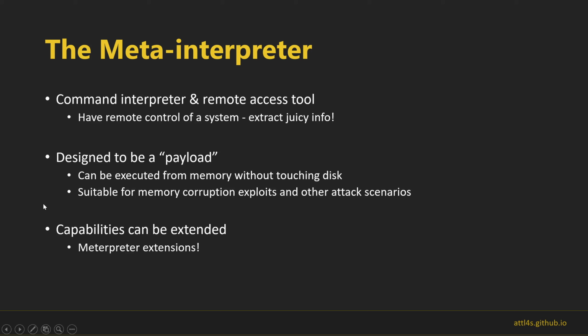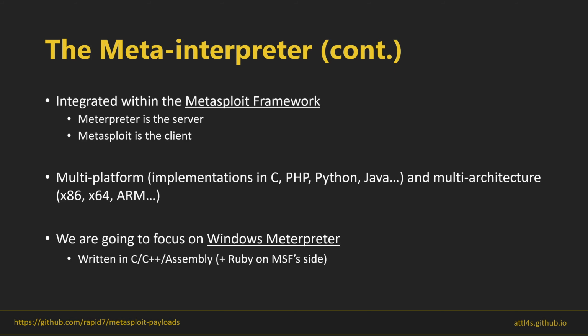It is designed to be a payload, and again, we are going to talk more about this throughout the presentation, but what we can say is the payload, the Meterpreter, can be run without touching disk. This can be run from memory, and it is suitable for memory corruption exploits and other attack scenarios. And finally, we can use Meterpreter extensions to extend the capabilities of a Meterpreter session without creating new processes or touching disk. So Meterpreter is integrated within the Metasploit framework.